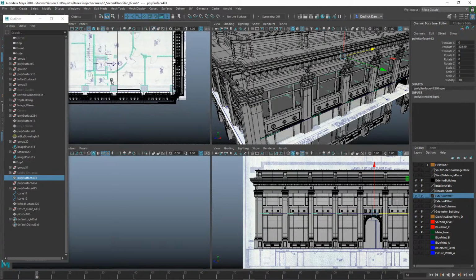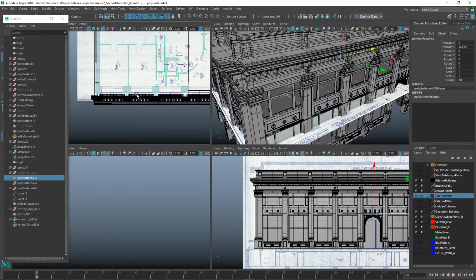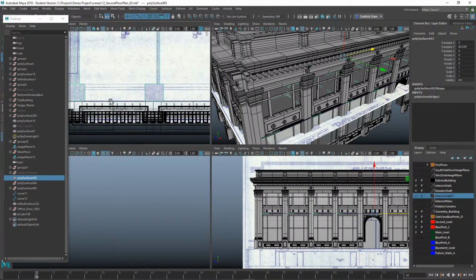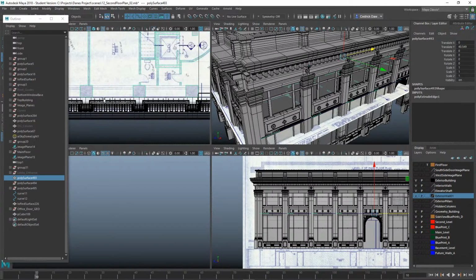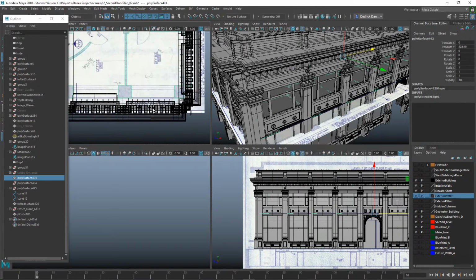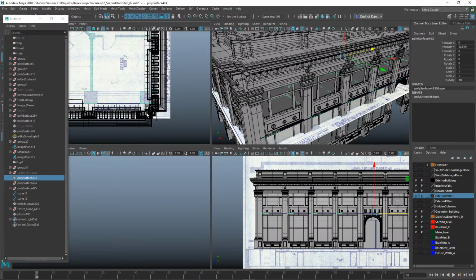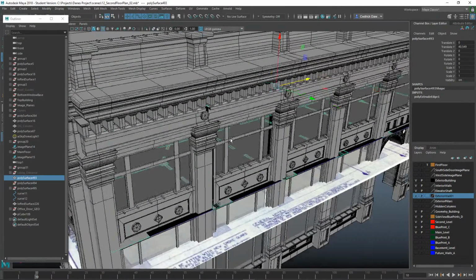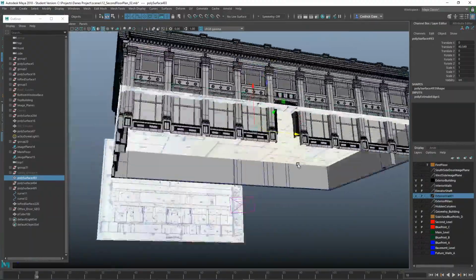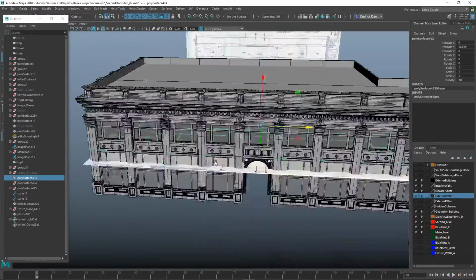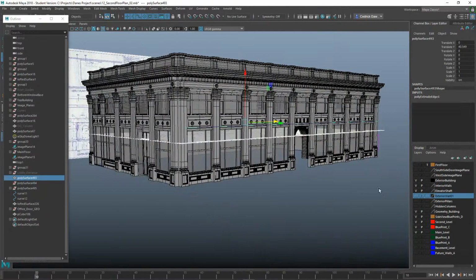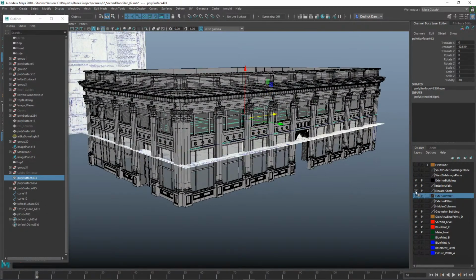You know what, these pillars right here don't really align with that building. Let's see. Well, these are different pillars, a different type of. Let's see. We might have to make some adjustments here. Exterior wall, exterior building.